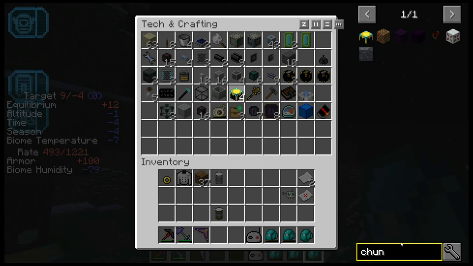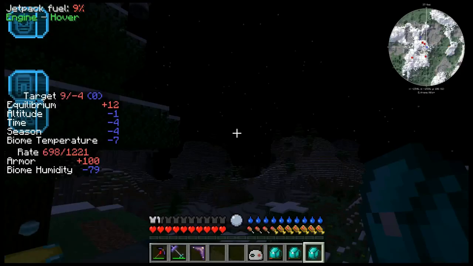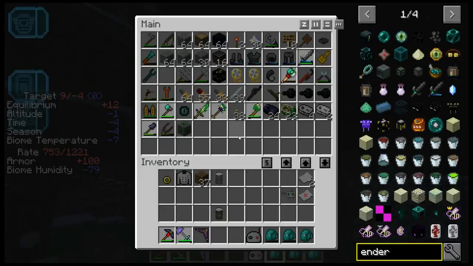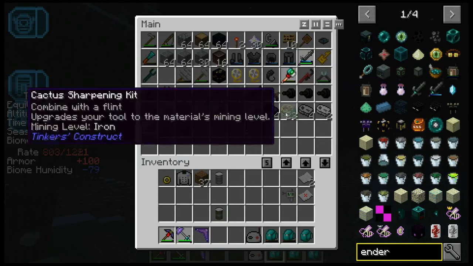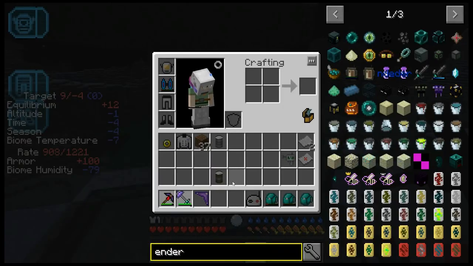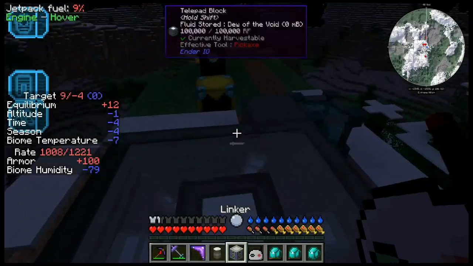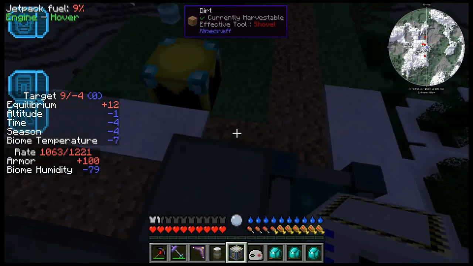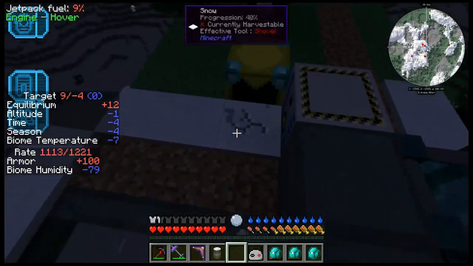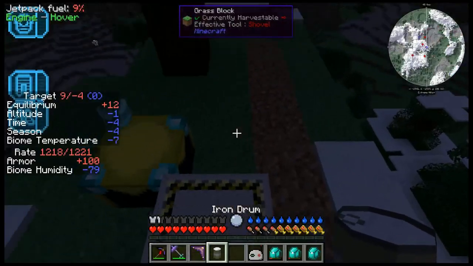If you guys are watching this, you must be really laughing your ass off. It's just one mistake after another. Where's my Ender Tank? No Ender Tank means no Dew of the Void, means no way to refuel this telepad block. So I guess you guys know what we're doing. We're refueling the station and going back home. And unfortunately, this time I think that we're pretty screwed because we're in a situation where we won't have enough.